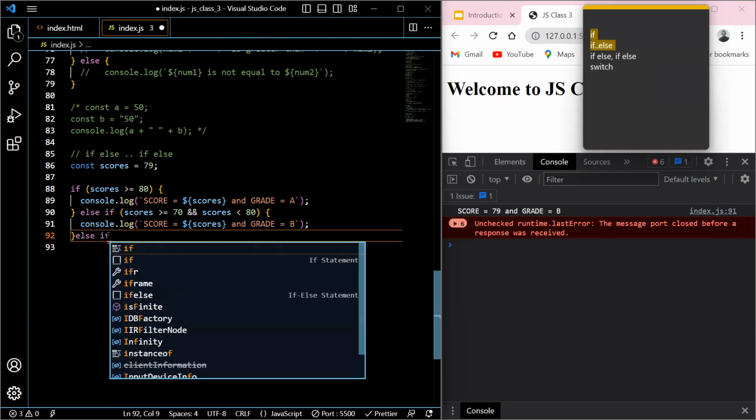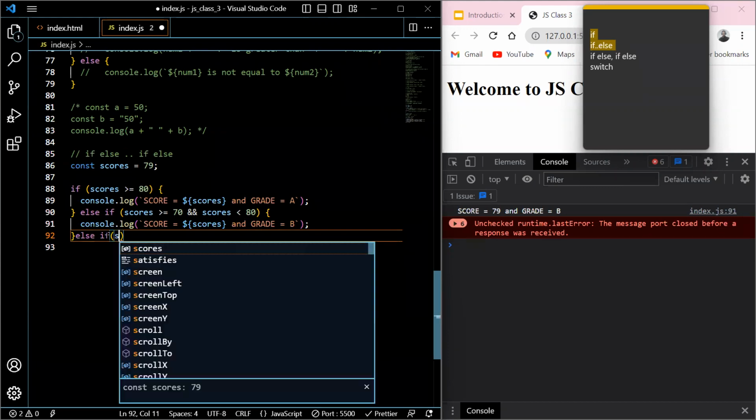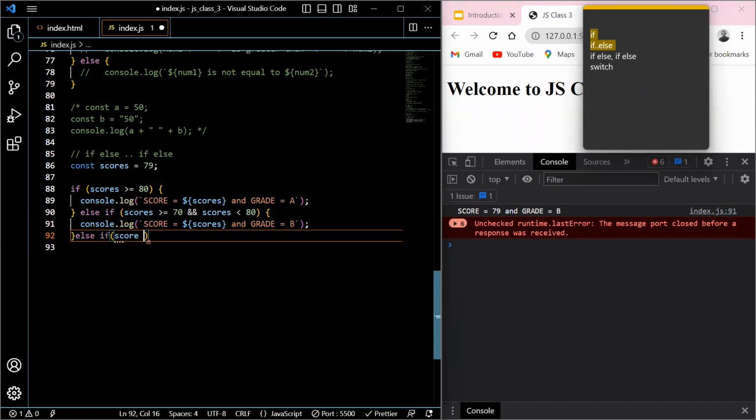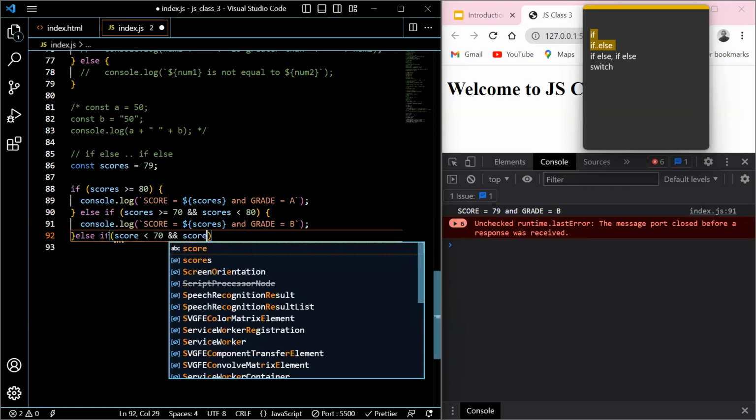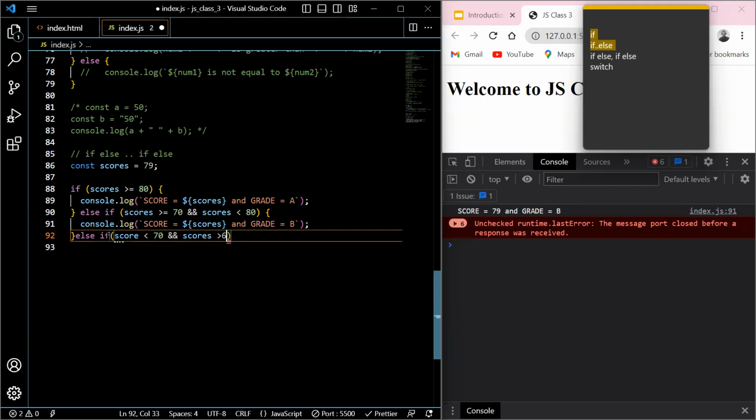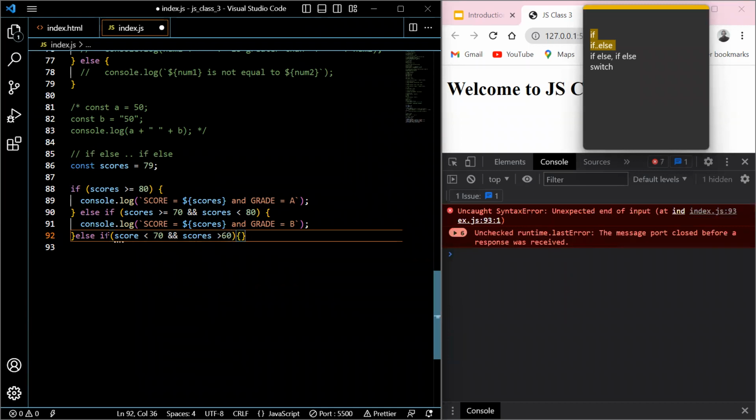Let's go further and say, if scores, now let me not use greater again, is less than 70 and scores is greater than or equal to 60.